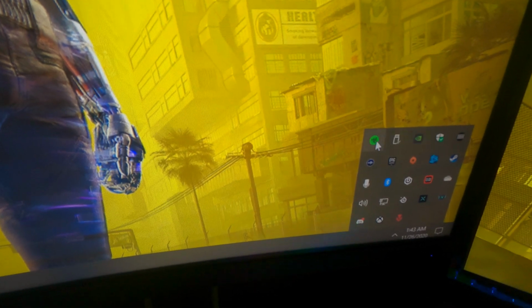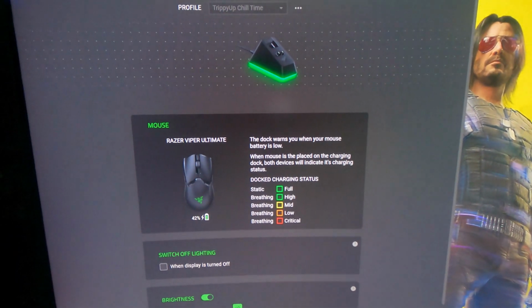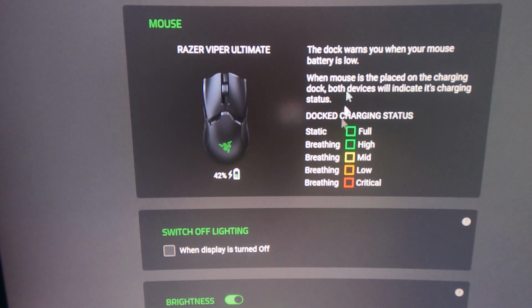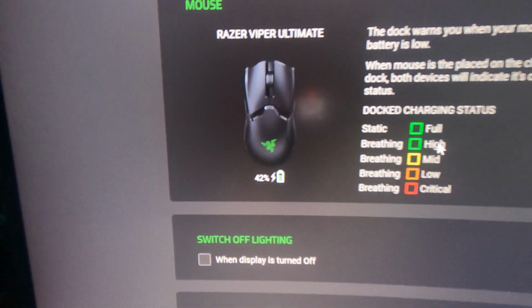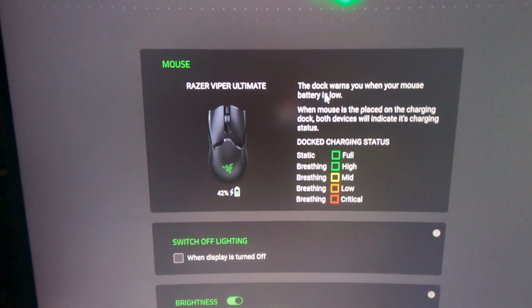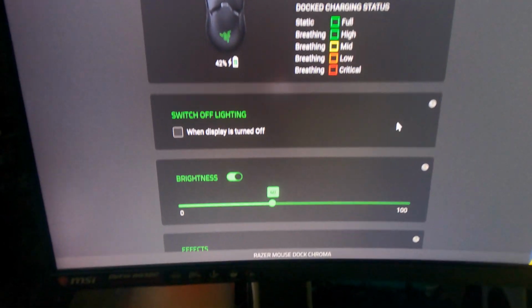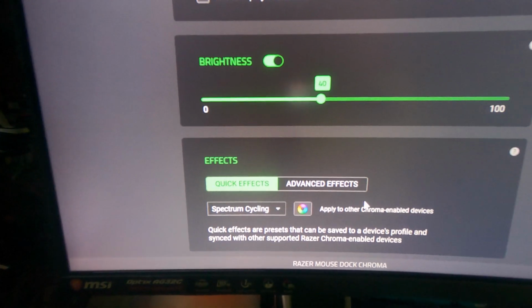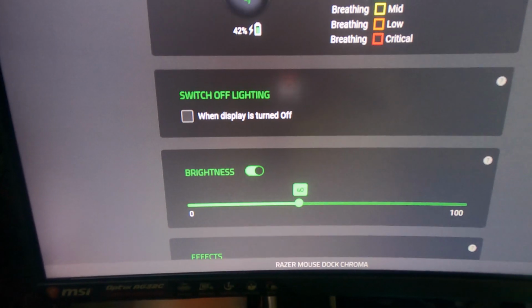You can come back down here to the bottom, click on that again with the Razer symbol, and you can open up the actual charging dock here. And of course, this tells you everything as far as the color and the battery level. Right now it tells you it's at 42% because we just took it out of the box. It says the dock warns you when your mouse battery is low, so that's super cool. Down here you can choose the brightness, switch off lighting, and do the quick effects. You can even apply to other Chroma enabled devices. So it's super cool how they did that.